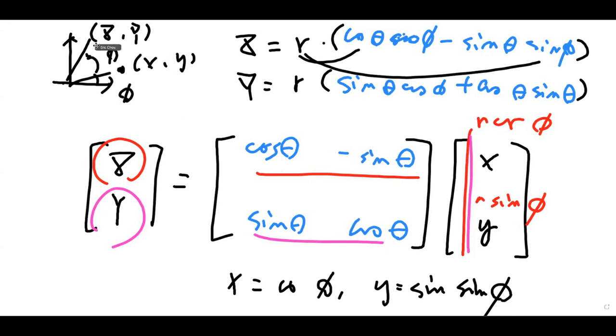But remember, this one is the motion of the object. This one is not rotation of the frame. The rotation of the frame is actually in the opposite direction. So let's look at the other case. Now let's do the opposite. Here we have an object over here at xy. Let me plot it in a different location. The point is over here.